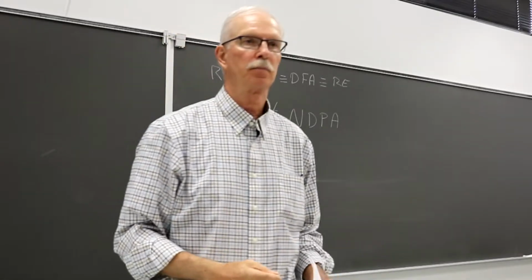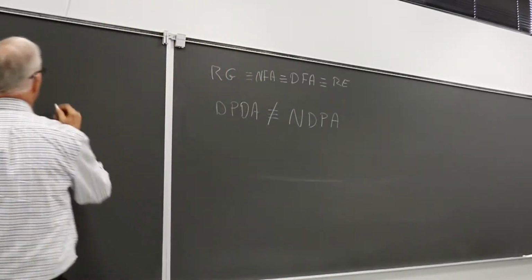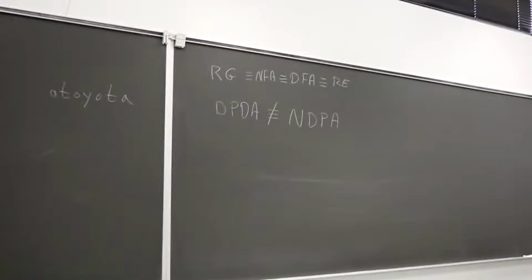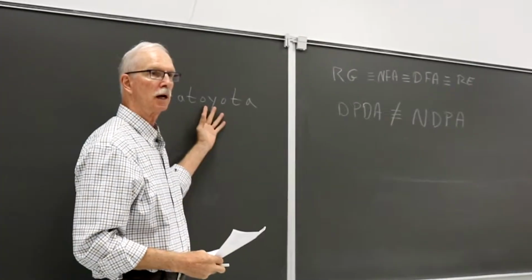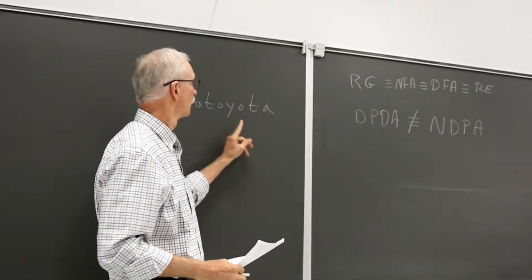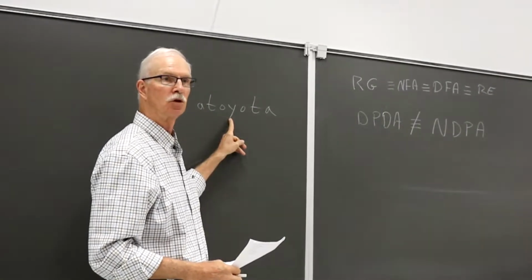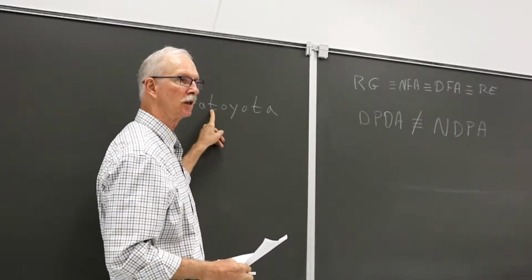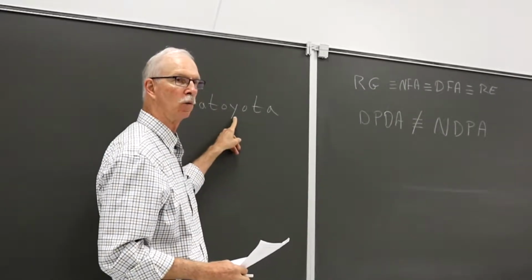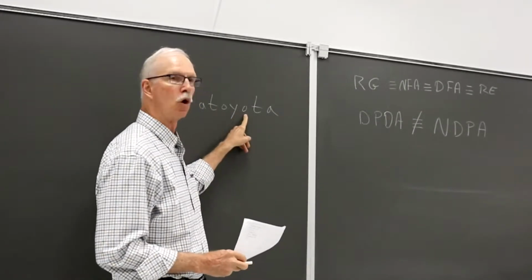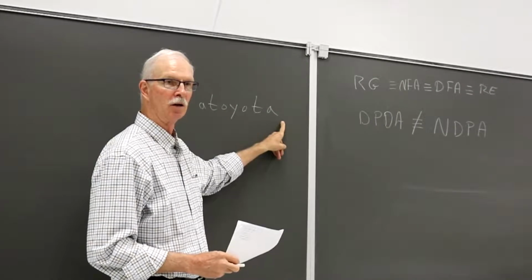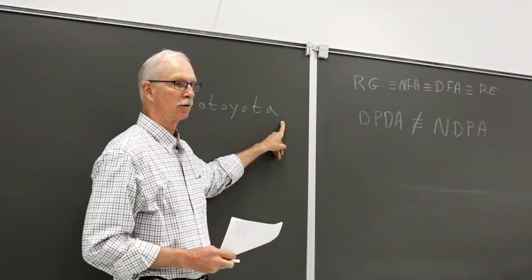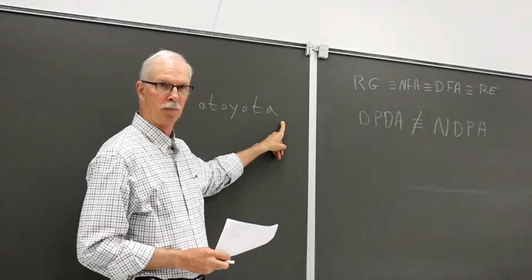If we think about palindromes, a palindrome is, a Toyota. A deterministic push-down automata can recognize this palindrome. Why? Because it has a middle marker. So it knows, see an A, push an A, see a T, push a T, see an O, push an O, see a Y, stop pushing. See an O, pop an O, see a T, pop a T, see an A, pop an A. See the end, the stack's empty, it is a palindrome. Make sense? You with me?